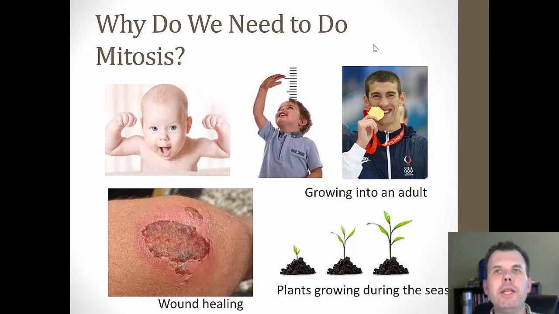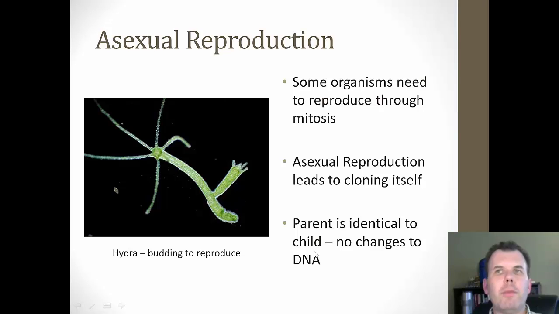And so why do we need it? Obviously, I've brought up the slide before. We talked about it in replication and a number of other instances. To grow to an adult, to fix any wounds or problems, like dead cells, and for plants to grow. Also, we look at mitosis as a way for cells to make new organisms. This is really beneficial, especially if you don't have a mate around. We unfortunately can't do asexual reproduction, but there are a number of organisms that do.